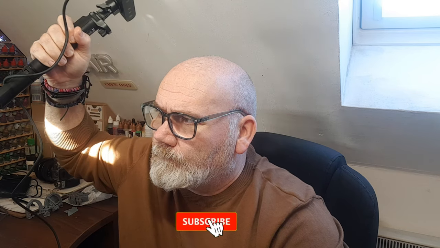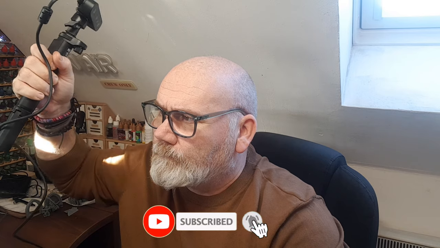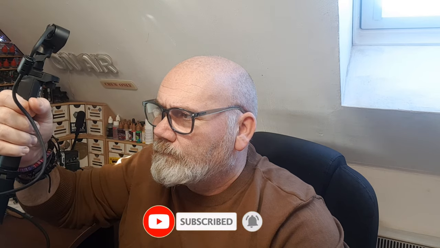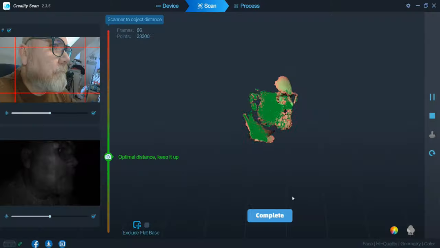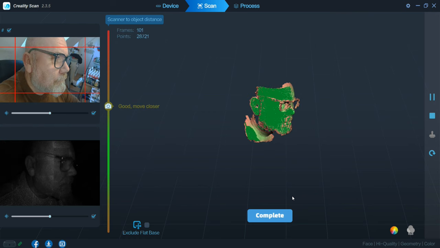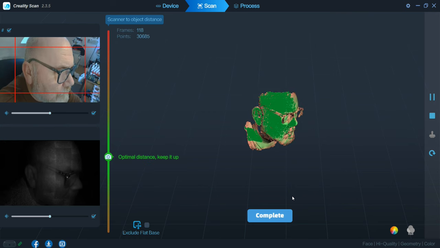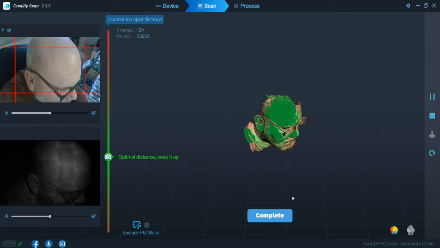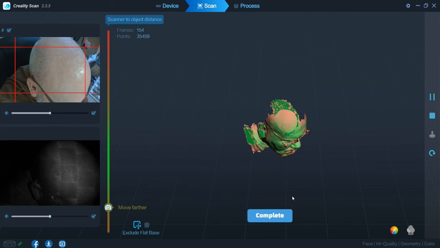Yeah, so please excuse the serious look on my face. It's not me being serious, this is me trying to concentrate. As I'm watching the screen to see what I'm scanning, because you have to keep this a certain distance away from the object you're scanning. And the great thing is, on the screen, it shows you whether you're too near or too far. And it is then a case of just moving the scanner a little bit away or a little bit nearer. So as you can see on the screen, the idea is you want to try and get it to go green.